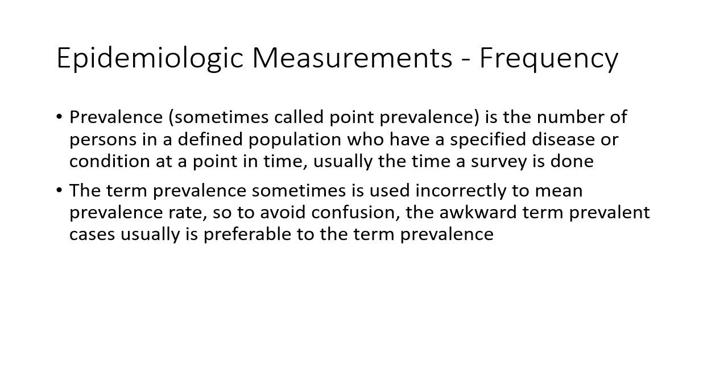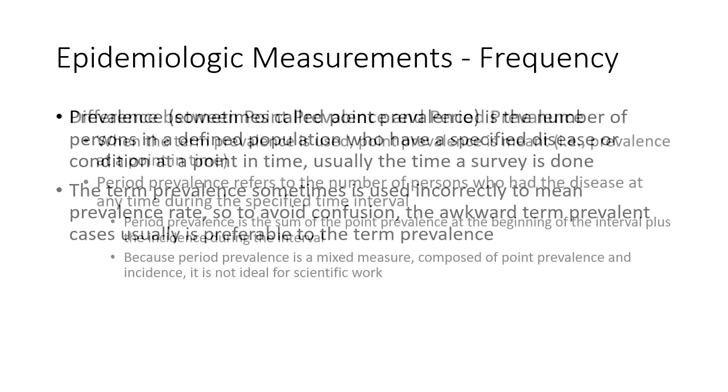And if I took it after the fall semester, that number's probably gone up significantly. I'd imagine, okay, that's my new point prevalence, and I could do it at the end of, say, rotations, hopefully a lot less, and get a new point prevalence. So again, just looking from point to point to see how many people actually fit that diagnosis. And again, we'll talk about prevalence rates a little bit later, but just know we're talking about point prevalence right now.